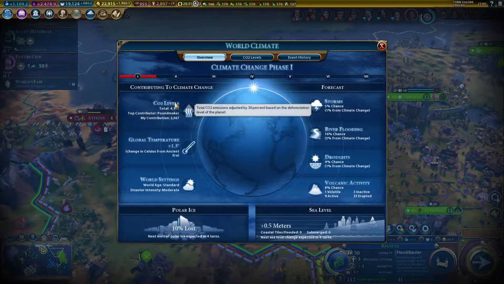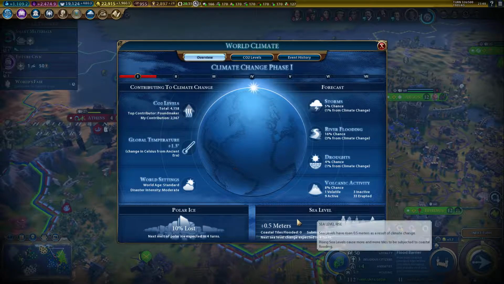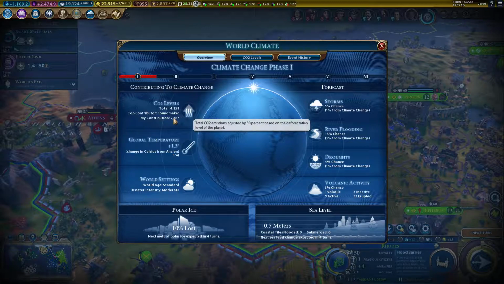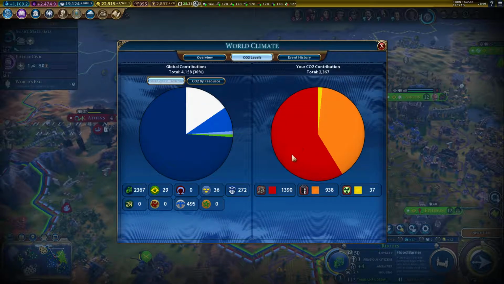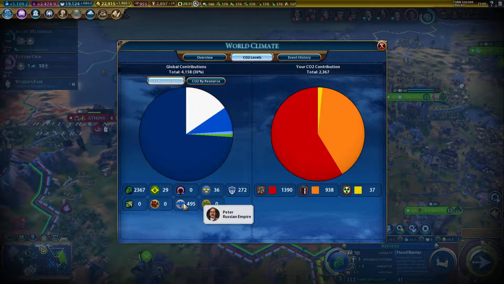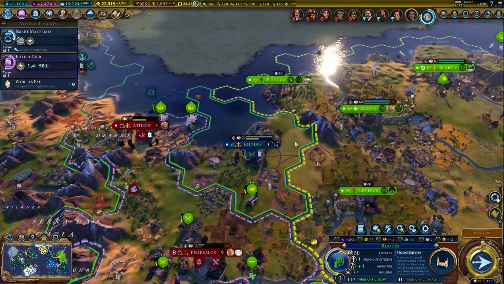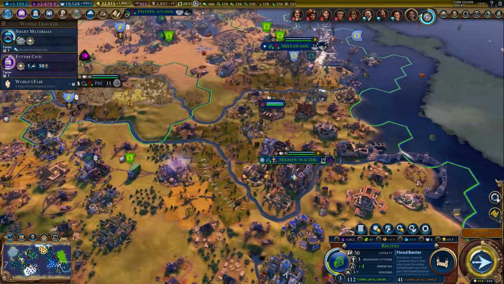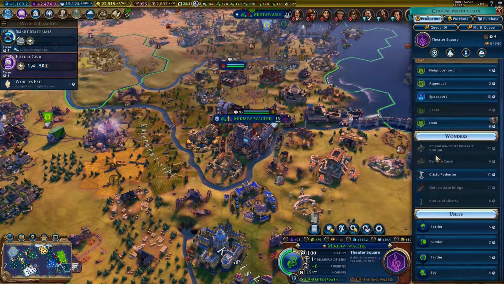So world climate, there will be submergence in a bit. I am the top contributor and it's coming from coal. Me and Russia, but I'm the one who's made all of it, and I'm the one who's done it by coal. And I guess it's because we have some coal power plants somewhere, but I'm not exactly sure where.